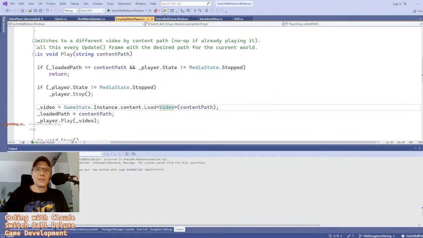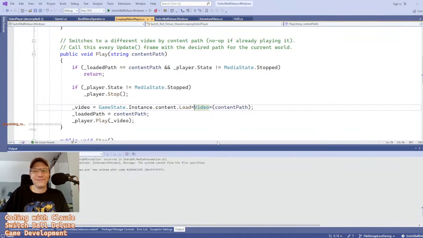We're gonna need to figure this out. What else can we ask it? Where else can we have it look in our project to figure this out?